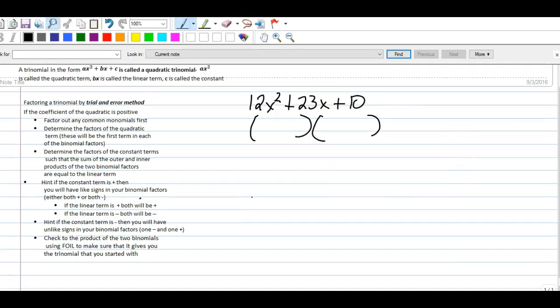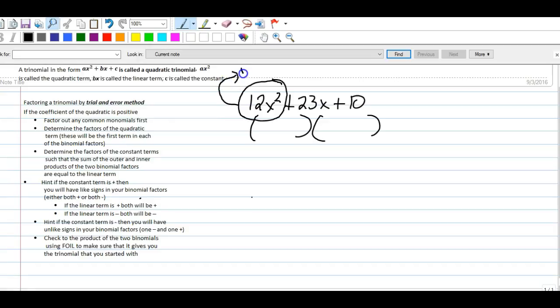Again, we're looking at factoring quadratic trinomials by the trial and error method. And in the next couple examples, we're going to take a look at trinomials which are more difficult to break down into the product of two binomials. And the reason that I say that it's more difficult is that in the ones that we have done previously, the coefficient of the quadratic term had been 1. So the factors of the quadratic were simply x and x. But here I have multiple factors for the quadratic term.